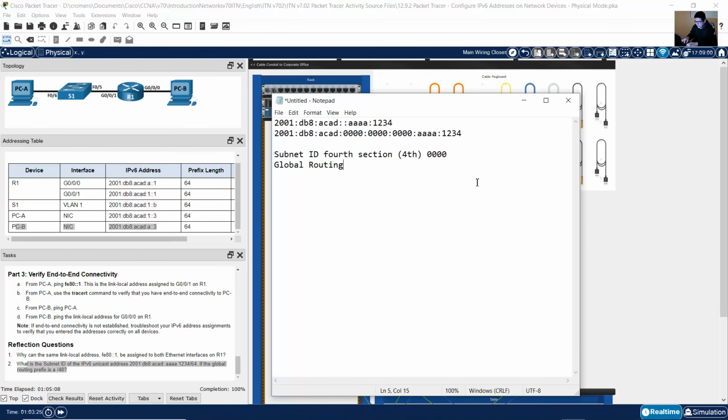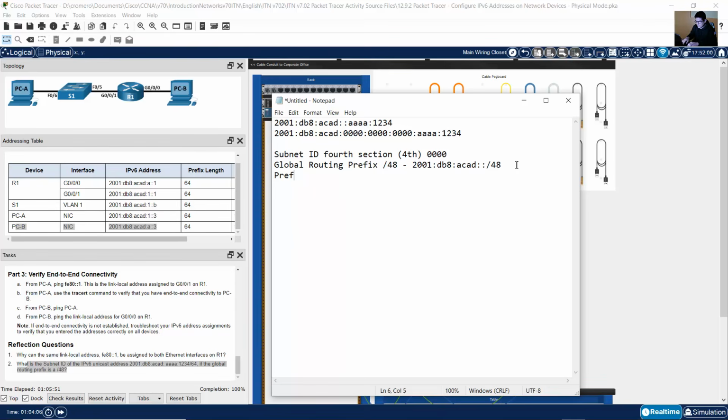The global routing prefix is 48. So this is this part, 3 sections. 16 bits plus 16 bits, 32 bits plus 16 bits, 48 bits. This is the global routing prefix 48.